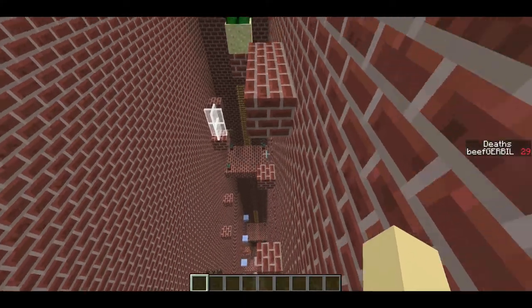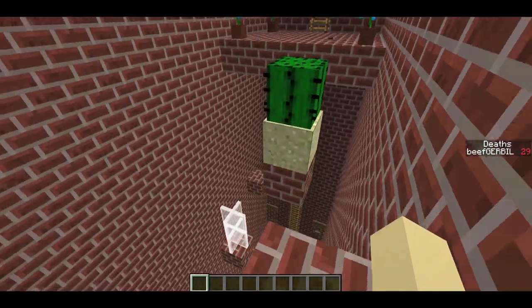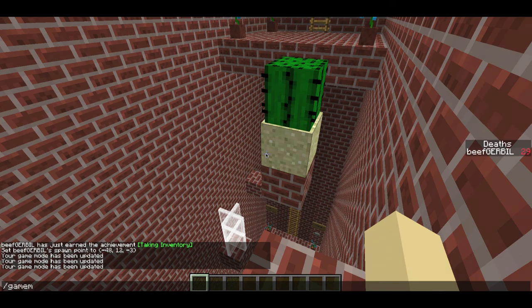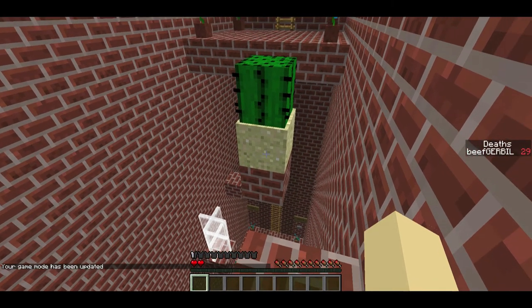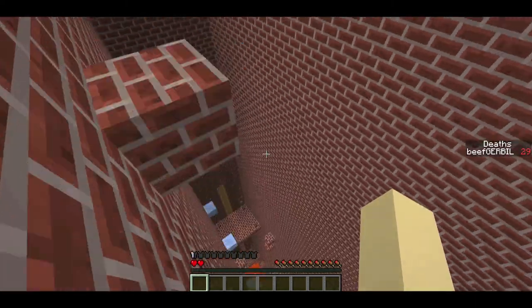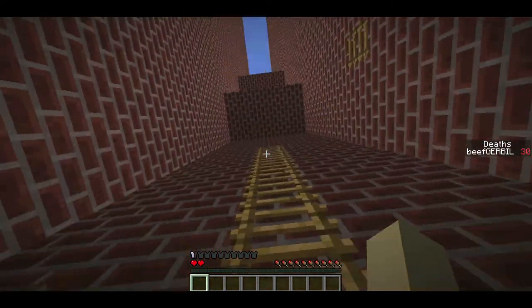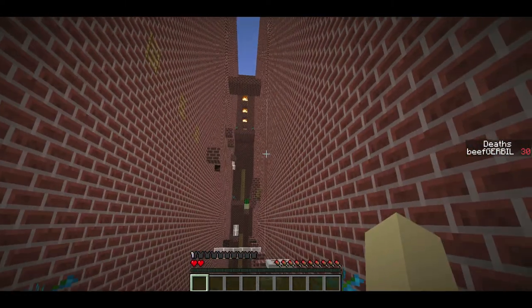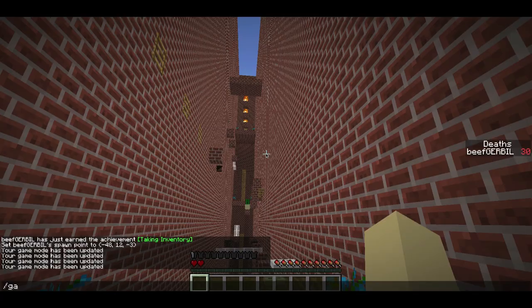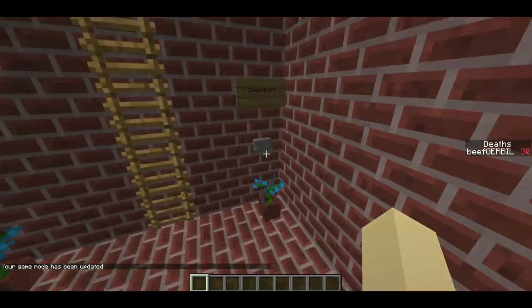There we go, there we go. Okay, and then here, cactus, oh, yeah, I need to go into survival for that, or adventure, rather. Alright, here we go. Boom. So we need to do this, we need to get this done. Did we press the button? Did we not press the button? I think we might not have pressed the button, let me check. We didn't press the button.